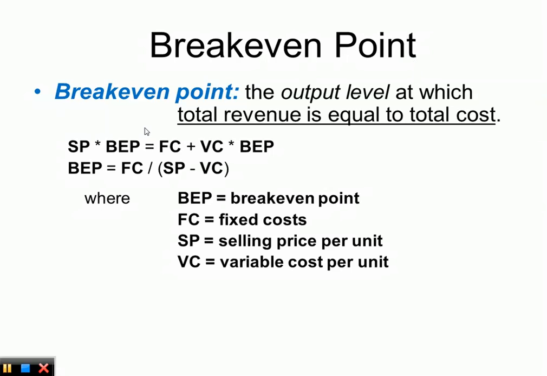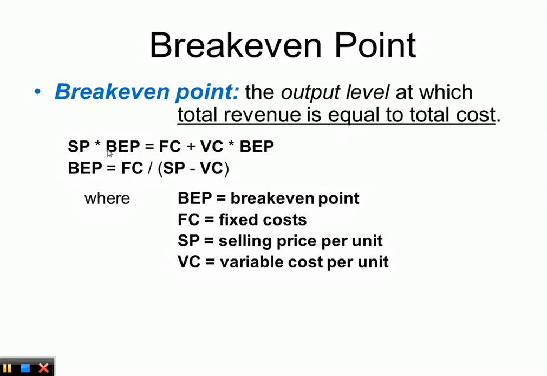The way to find it is simply by equating the total cost to the total revenue. So when total cost equals total revenue, we get the break-even point from that. Notice the break-even point is used instead of Q. So this is the total revenue at the break-even point, the quantity being the break-even point. BEP stands for break-even point. Instead of Q, we put the break-even point here. So again, for total revenue we're plugging in BEP as Q, and for total cost we're plugging in BEP as Q.